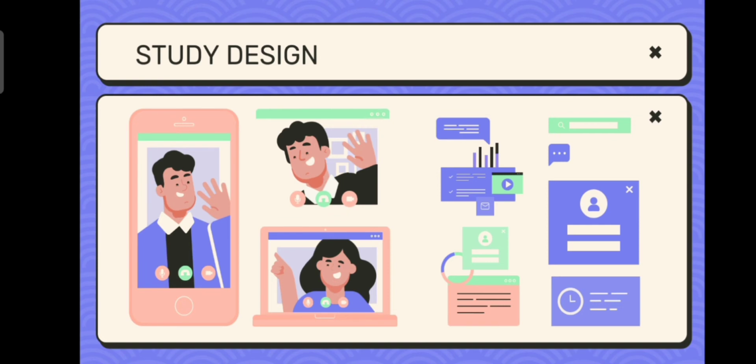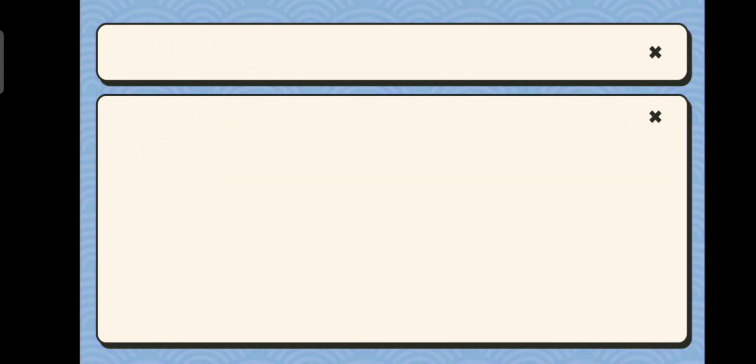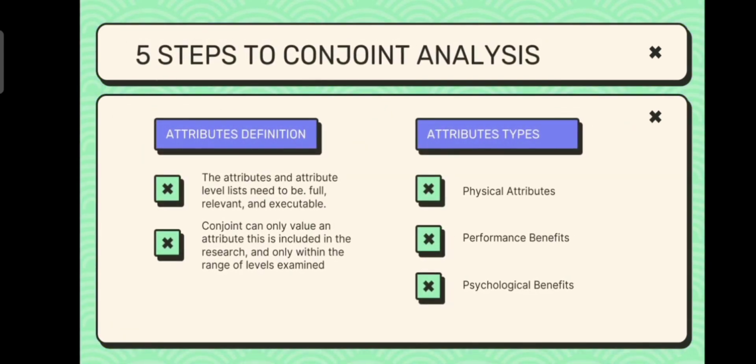So like I said, siya yung magiging guide natin para ma-perform natin yung mga planong ginawa natin. There are different types of study design, but the most recommendable and appropriate framework na gagamitin to identify the customer perception about the cost value is the conjoint analysis. Conjoint is already tackled a while ago, so let's proceed to the 5 basic steps in conducting conjoint.